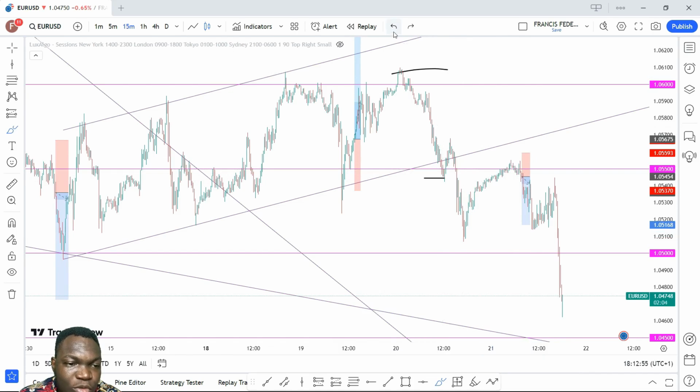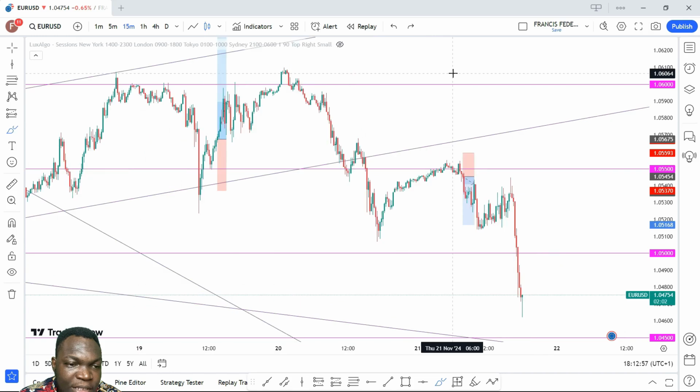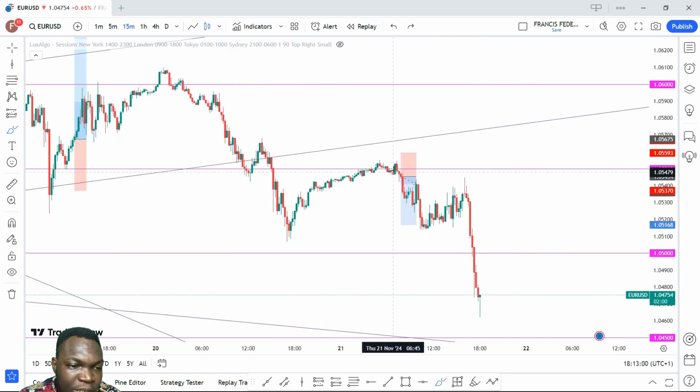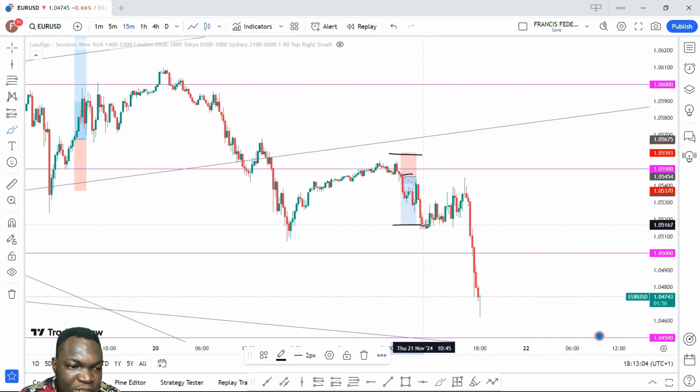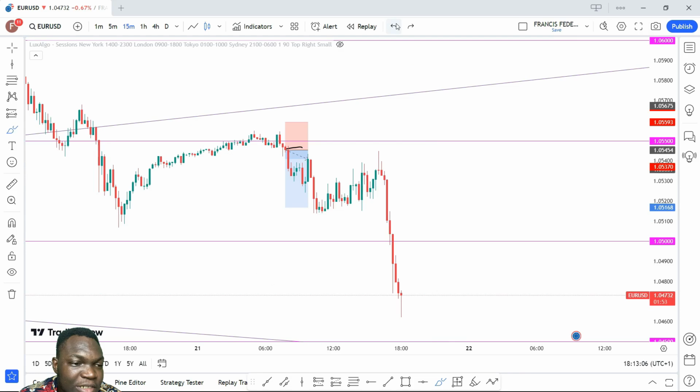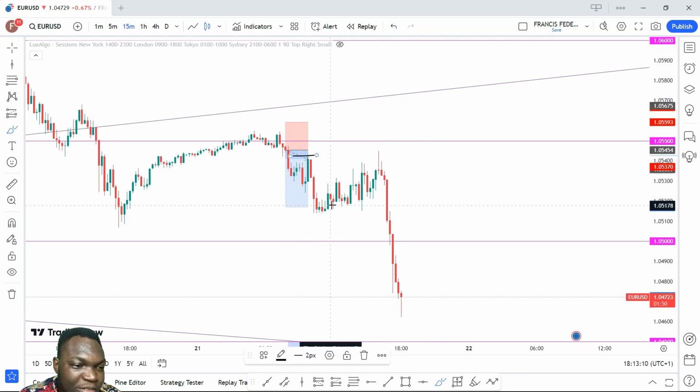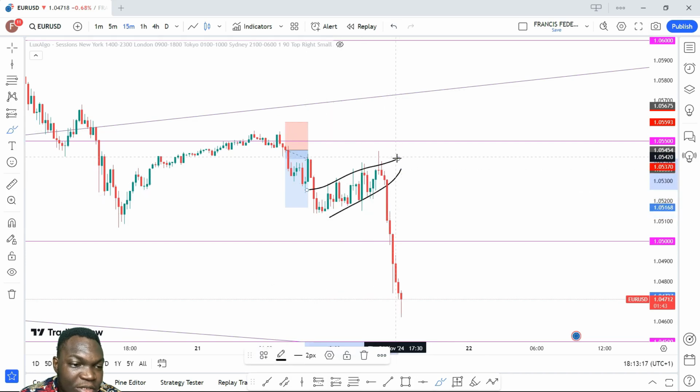Then when I saw what looked like a rejection and patterns that showed that the price wanted to continue lower, I took a trade from around there, putting my stop loss above here and expecting the price to take out my TP. But you can see the injustice the price did. It just came, pulled me out at break even and ran straight to my profit. Very painful. And while it was doing all this, I was in the market again. I was interested, so I just left it out.